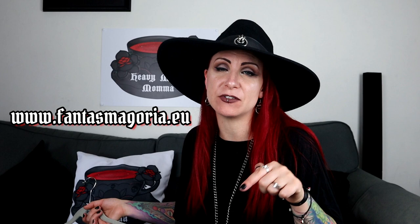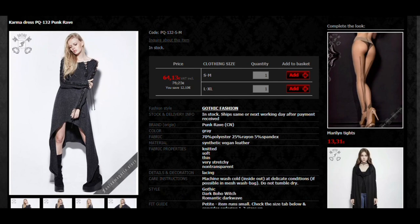Anyway, it's a Phantasmagoria haul, so they're all Punk Rave items. I'm so excited! Just for your benefit and knowledge, I am a UK 8-10, I'm 5'3" which is 160cm, and I got these in a range of sizes because Punk Rave sizes can be a little odd. Phantasmagoria's website is amazing in that every Punk Rave item has all the measurements at the bottom, so I just measure myself and choose the appropriate size.